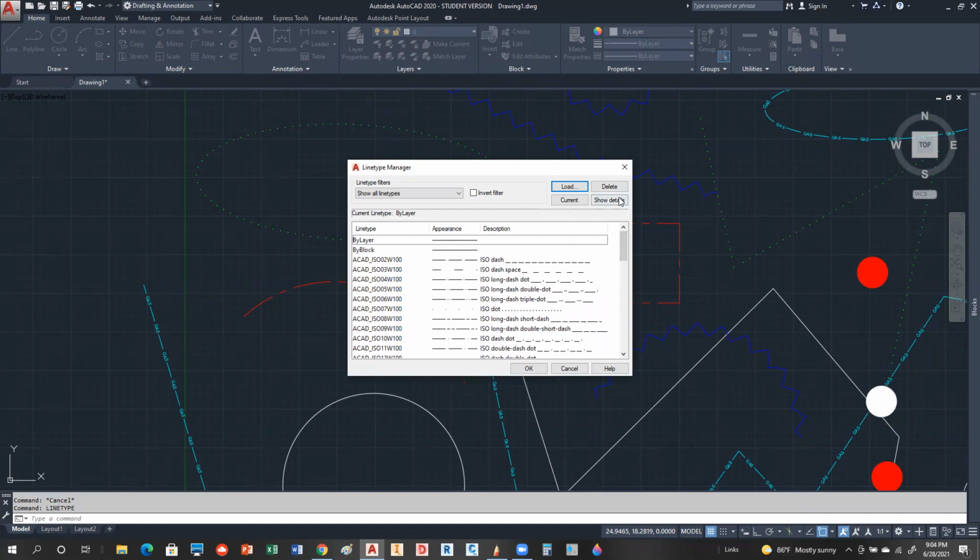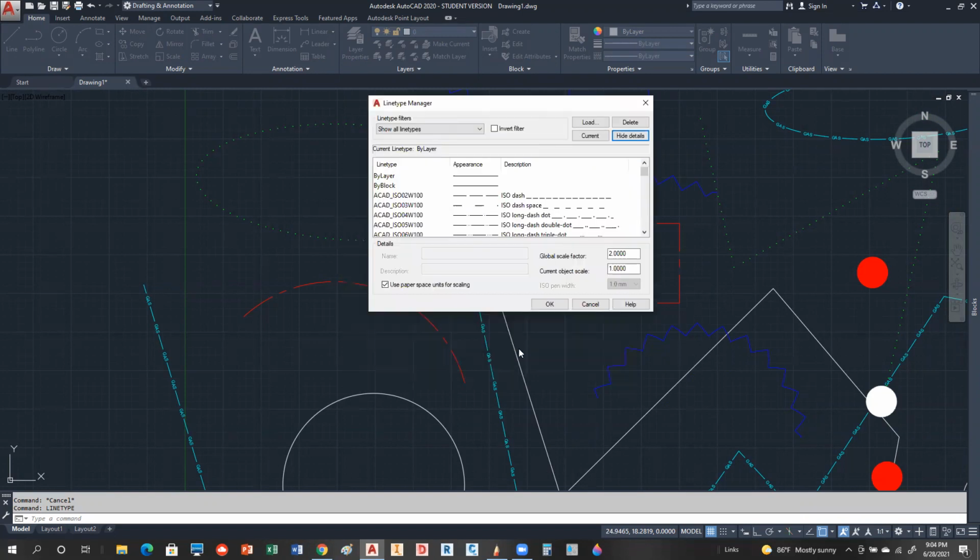But if I go to show details, notice it shows me that your current global scale factor setting is 2, because we did it down here through the command line, but the current object scale factor is 1. So what that means is that as you draw, all of your objects are being created with an object scale factor of 1. Usually you want to leave this set to 1 and not mess with it.